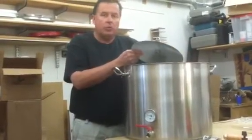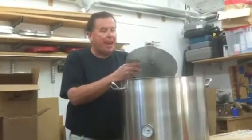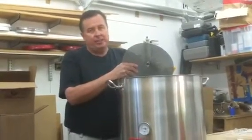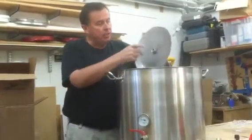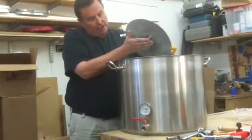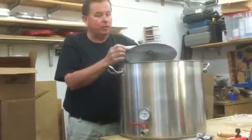Everything we sell over 10 gallons comes plumbed 3/8 inch. We bump them up to half inch just to speed up transfer — you just can't have 3/8 for 20 gallons, you'd be at this forever. We also throw away the bottom nut and put on a stainless half coupler, which gets you down just almost to the absolute bottom of the kettle and helps to get that last little bit of wort.